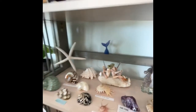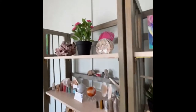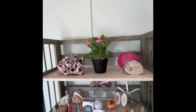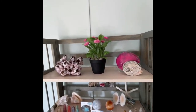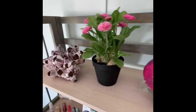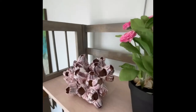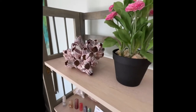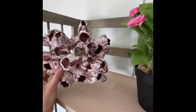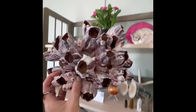All right, so let's start up top, shall we? This is kind of my pink section. We've got barnacles and a silk plant and some abalone. So this is a large purple barnacle cluster you have here. And so this is a really big cluster you have. And this is all one piece?